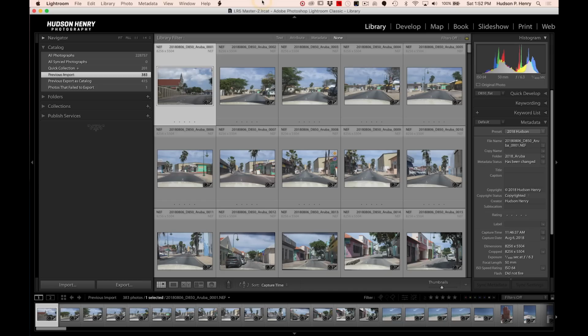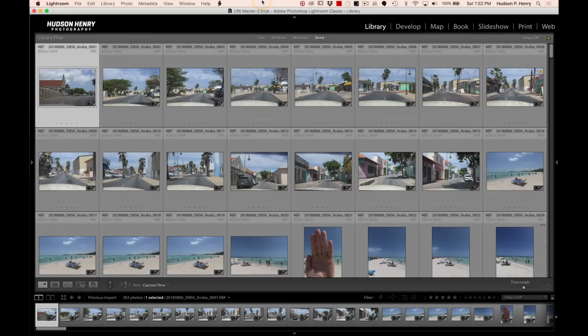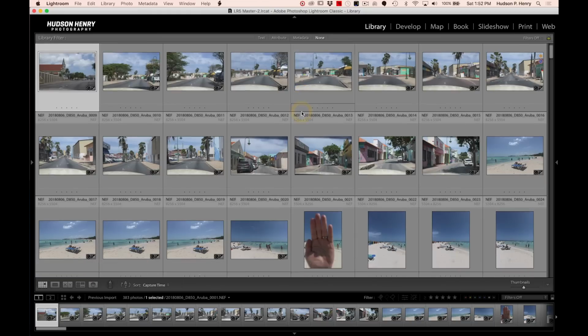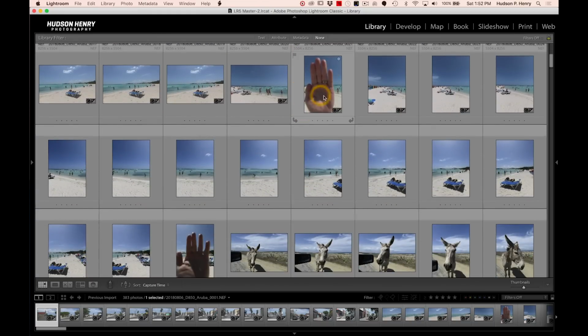All right, so it's brought all these images in, it's cataloged them, it's built minimal previews for them, and I'm just going to now jump in and show you my really quick and dirty method for culling. First thing I'm going to do is hit the tab key, which is going to hide the panels, give me a bigger view. Second thing I'm going to do is just kind of scroll through them all, and I'm looking for images with my hand in them, or a black slide.